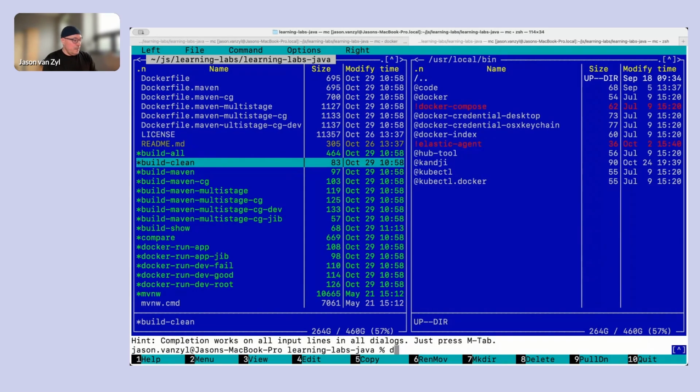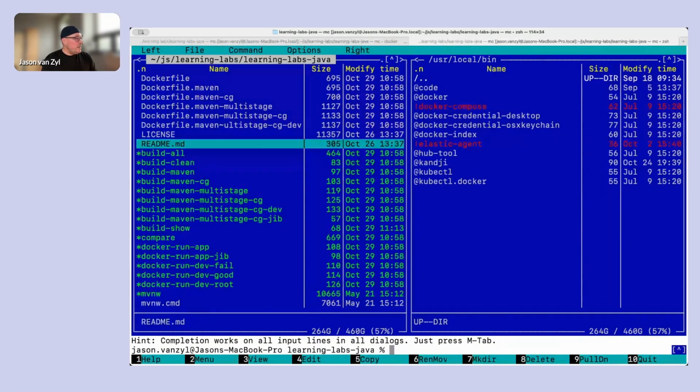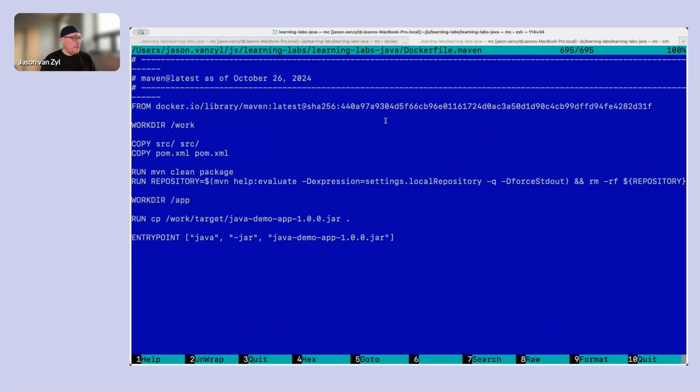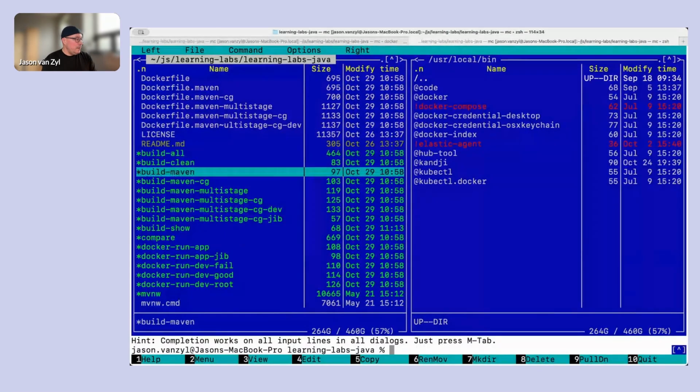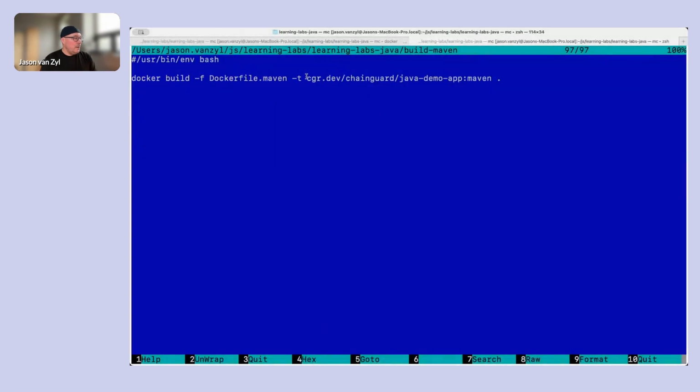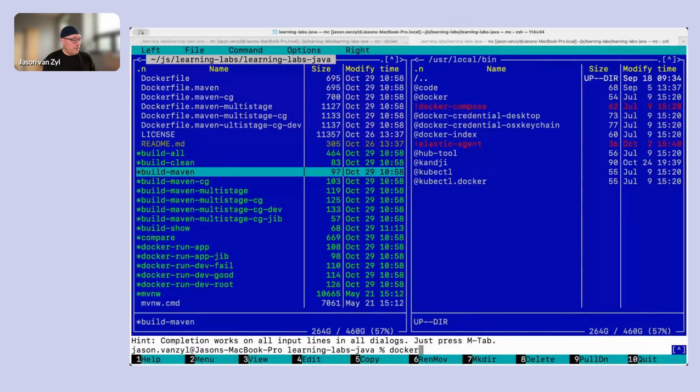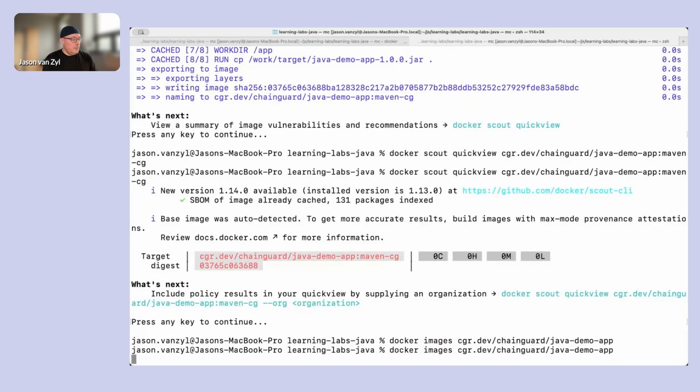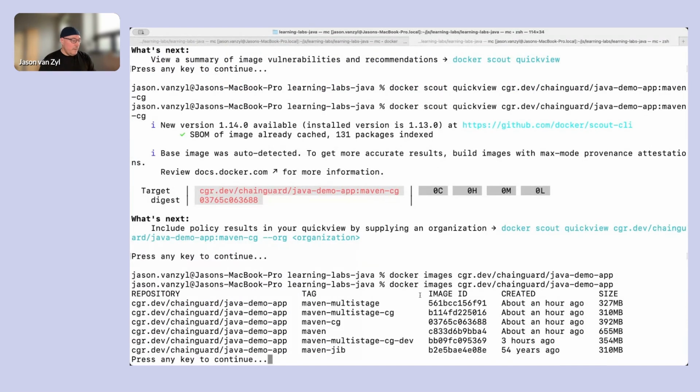So let's just quickly take a look at the size of those as well. The 2 images that we've built so far are an application image using the standard Maven image and one building with the Chainguard Maven image. You'll see there that the Maven image is 655 megabytes, and the image that we've built with the Chainguard Maven image is 392.